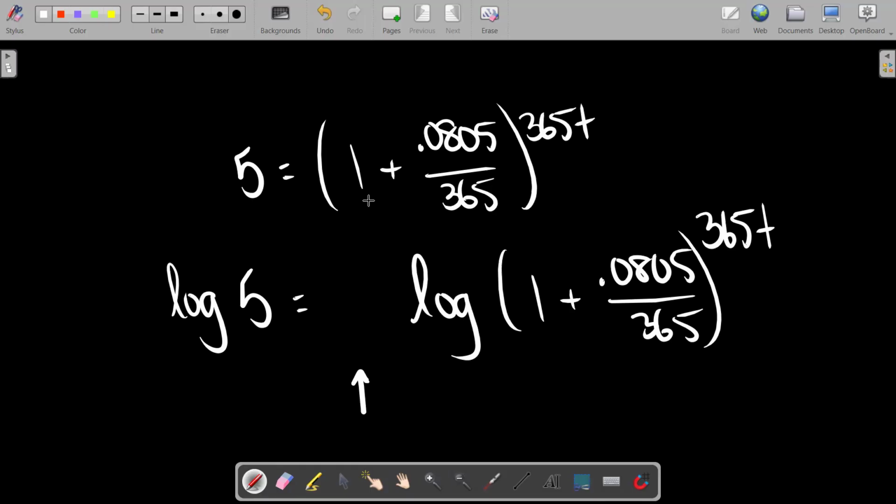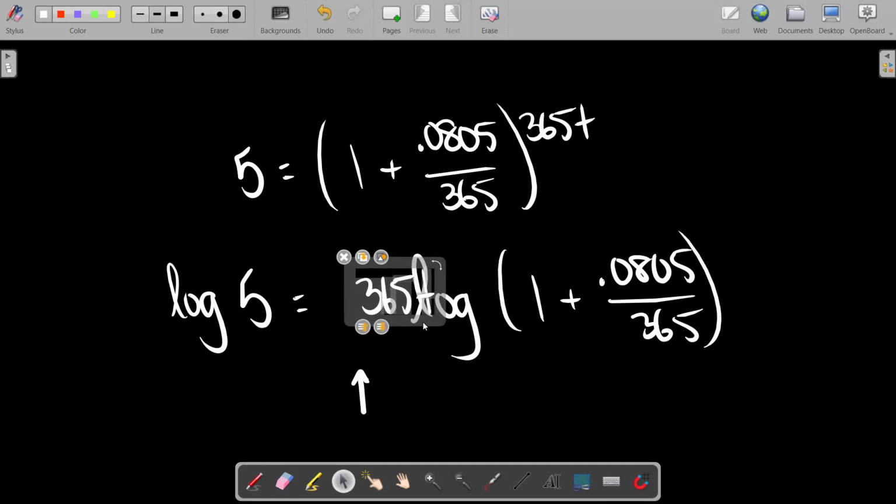You probably wouldn't even put a space. You'd probably already be thinking a step ahead of me, and you already would have taken the 365 and the t, and you would have dropped them right down in front like you knew you were going to do anyways. That's why we take the log, so that we can do that. And t is no longer hiding from us like a little coward. Got him. And now it's all just basic algebra.